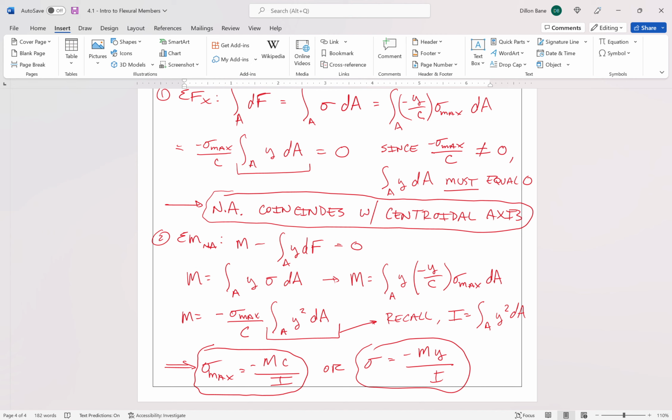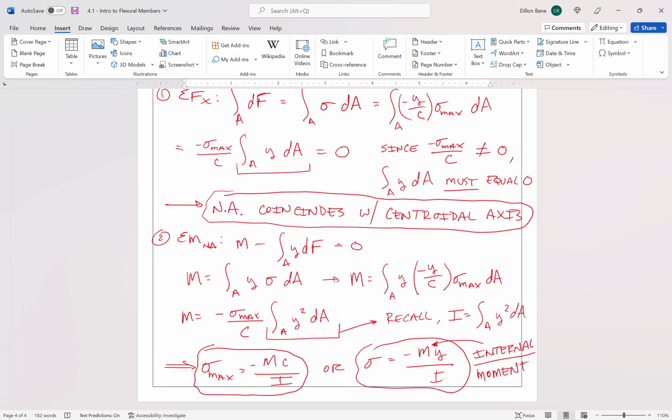Let's talk about what these variables are. I is the moment of inertia in the direction that's getting bent. C and y are just distances from the neutral axis. M, however, I want to make this note. This M in the Mc over I or the My over I equation, they're the same thing. I want you guys to understand this, it's a huge point. It is the internal moment. It's not an external moment, not some moment that gets applied to the beam. This is the internal moment.